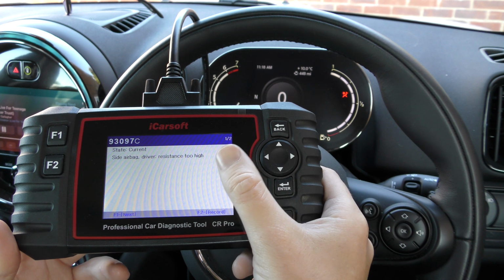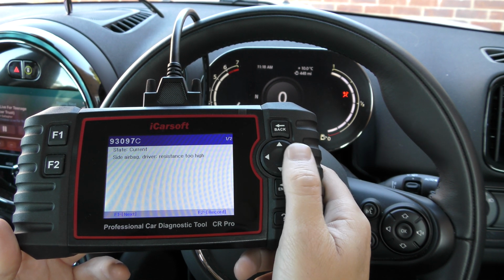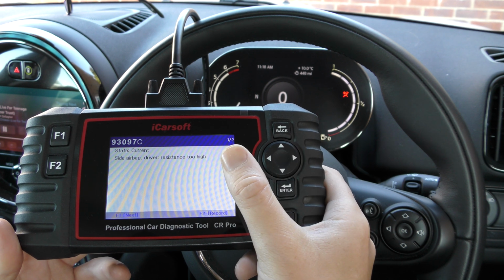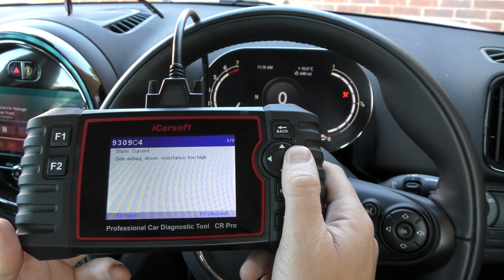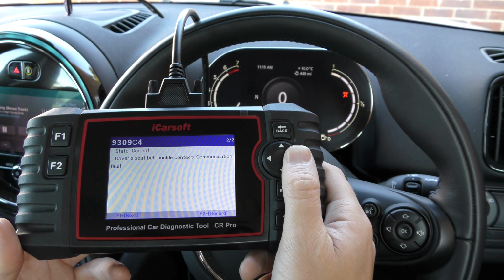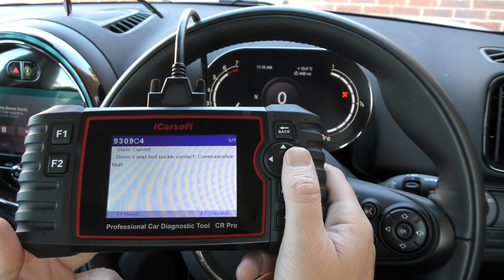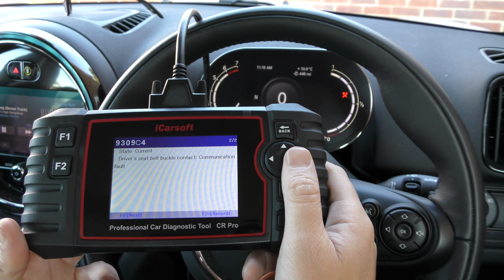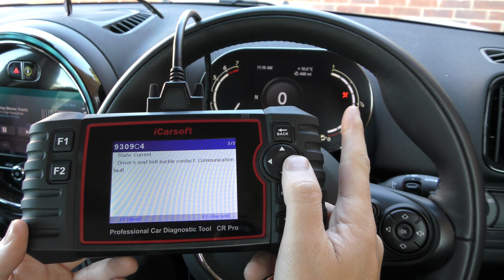So it's giving us two fault codes. We've got side airbag driver resistance too high. The code is 93097C at the top there. And then we've got 9309C4, driver's seat belt buckle contact communication fault. We basically found a loose connection underneath the driver's seat. We have put it back together, but obviously it hasn't reset the airbag light.